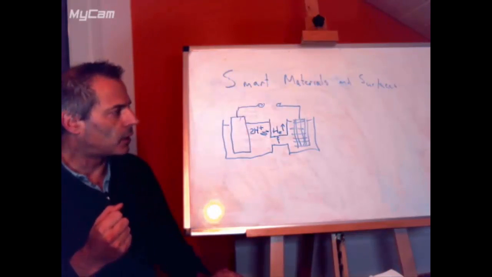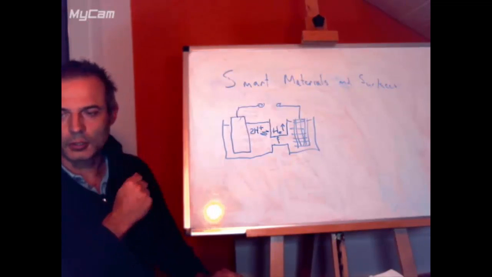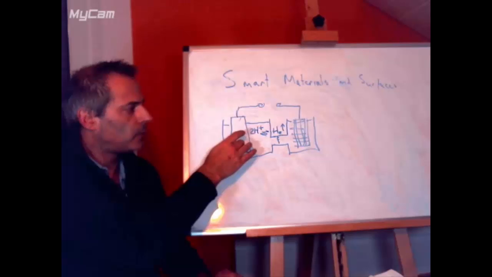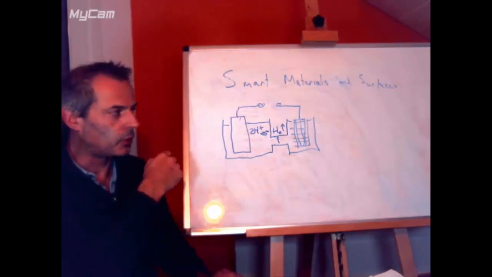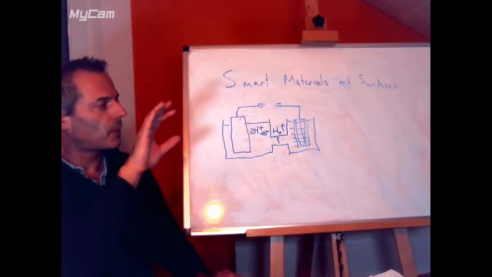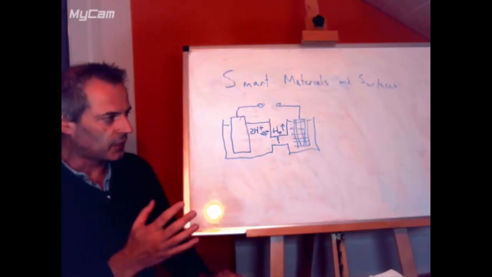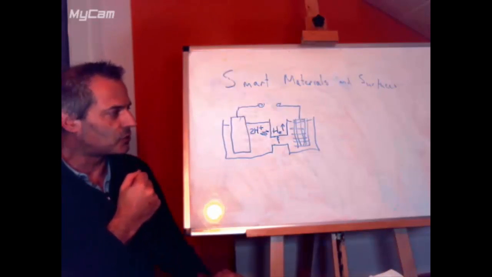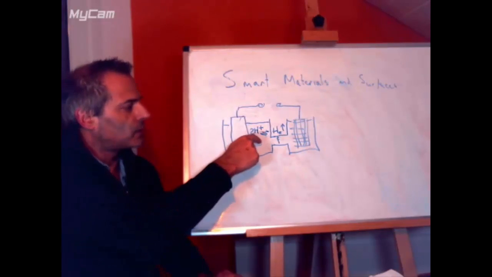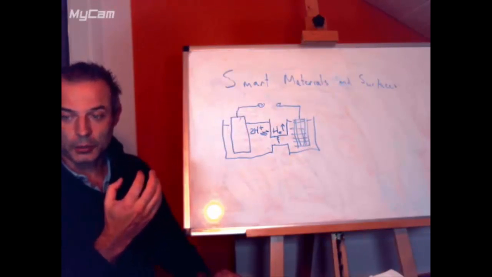So maybe, what can we have? Maybe we want to oxidize some organic chemical like citric acid or acetic acid. Then we can oxidize them. So we take electrons off. No, we're giving electrons to them, sorry. Again, if we oxidize them, no, hang on. Start again. We take electrons off them. Oxidation is loss of electrons, so it is the other way around. We take electrons off them, so we make this positive. We can take electrons off them, then we can measure that too.